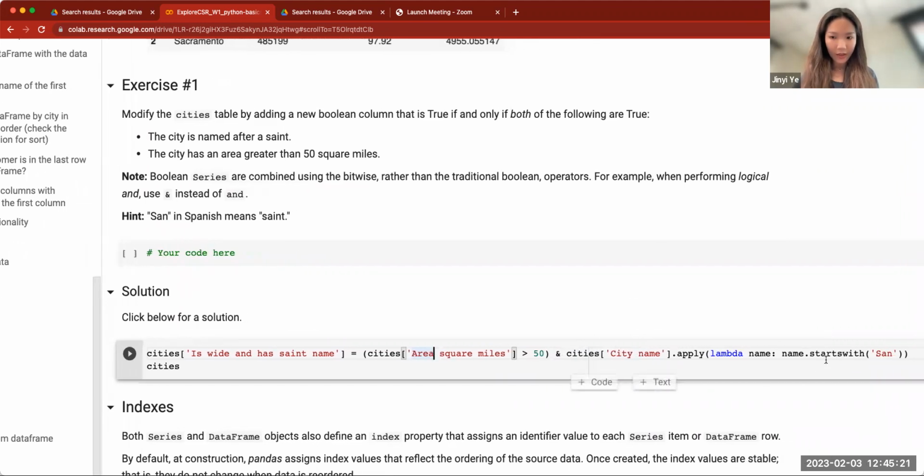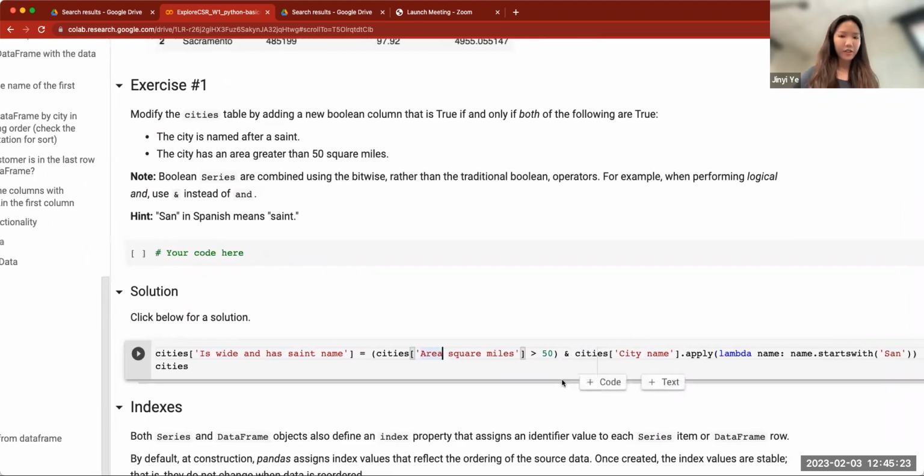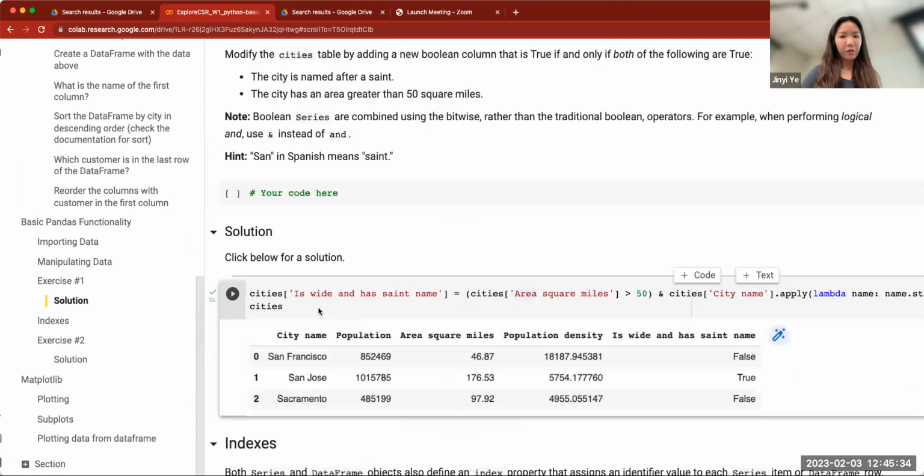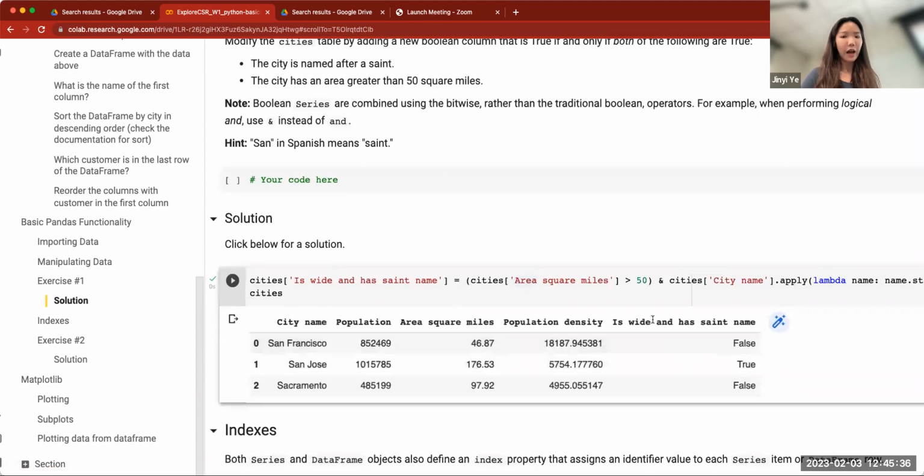If both of these conditions are met, that will be True, or if one or none of these are met, that will be False. When we run this code, there will be a 5th column called is wide and has saint name, with the True or False Boolean values on the respective rows.